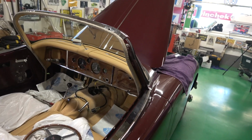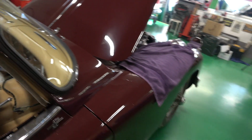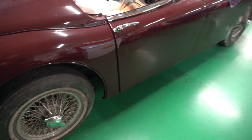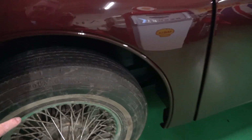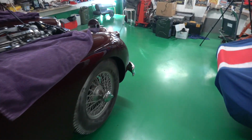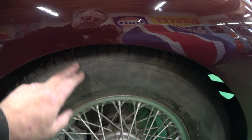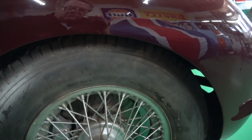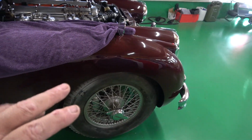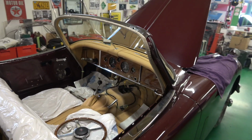So hopefully we'll get a call this week about this brass, and hopefully I'll get a call about the tyres being in, so we can change all these around. If you look at this tyre here and look how long that is, and then you see how big this one is, the different radials, these are massive. The tyre wall I'm talking about, not the width. And that's why the car's sitting on a bit of an angle. That one we can't even get on the back, well, we barely get it on the back. Anyway, so just to give you another update.